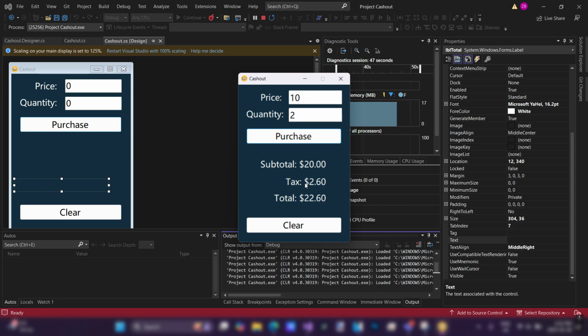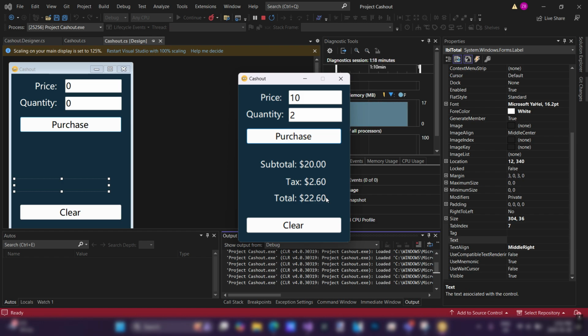So you calculate the tax by taking your subtotal and multiplying it by the tax rate. And then the total, well, the total is just the subtotal and the tax together. So it's just those 2 numbers combined. So you're going to do a little bit of math there, and I've probably given away too much. But you should be able to figure that out. I mean, you should have the math background and capabilities to do that.